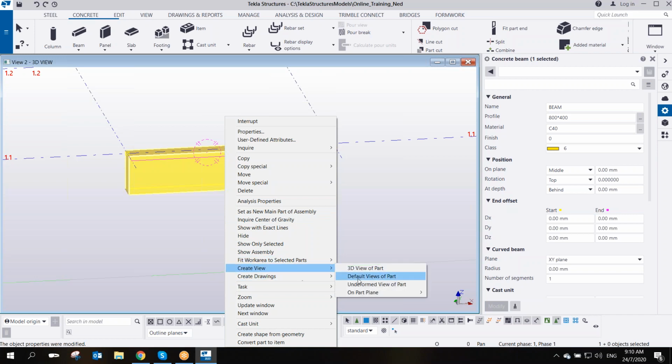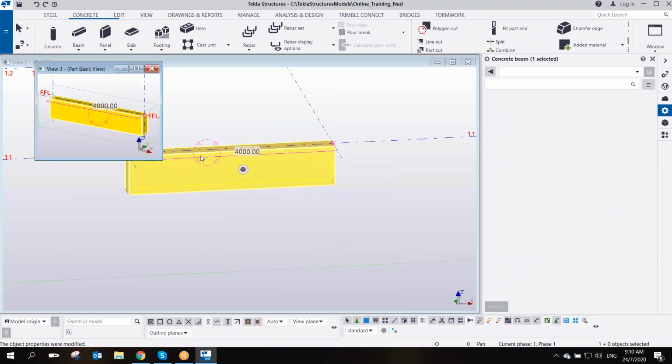So I'm going to create 3D view of part. Okay, you may follow me. Create 3D view of part.